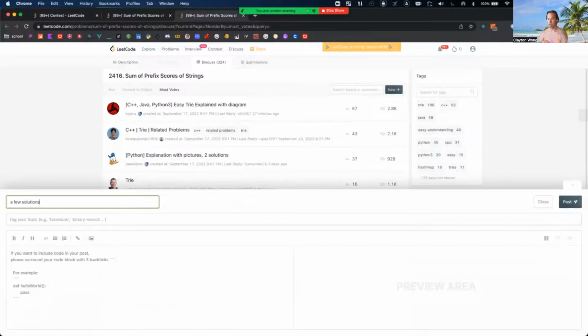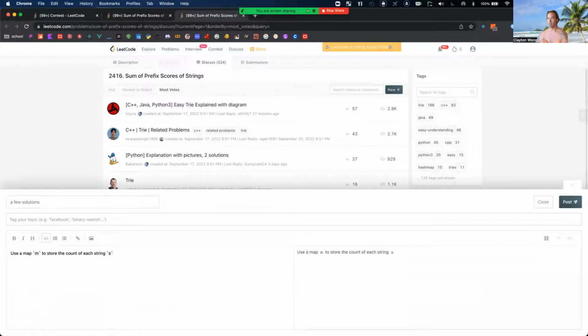View solutions: use a map to store the count of each prefix string of each string S of the input array A.